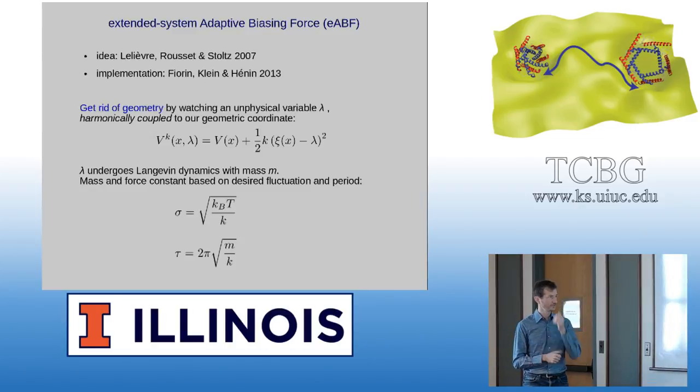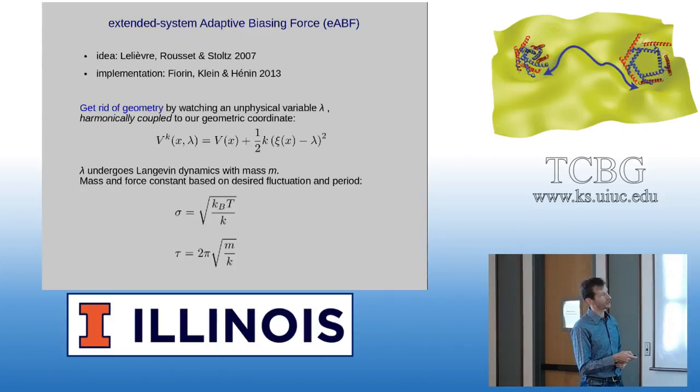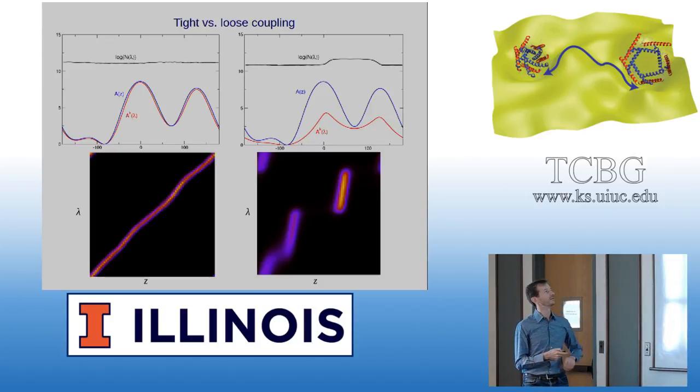And in practice, what I do is I would set this time constant to be just a bit longer than covalent bonds. A few hundred femtoseconds would be fine. And then that will impose this ratio of m over k, and then I will set the sigma value to be somewhere in between.